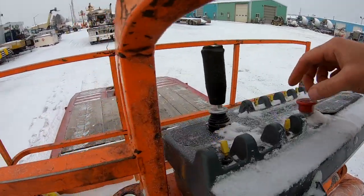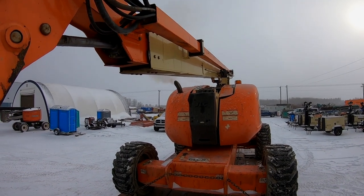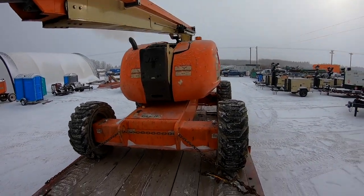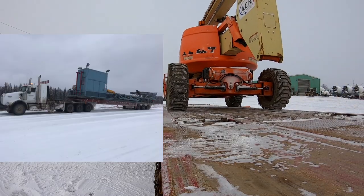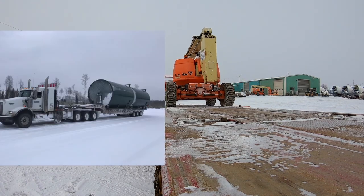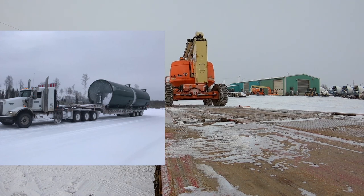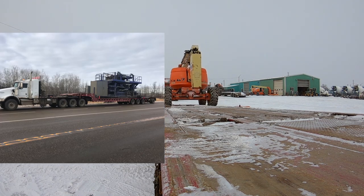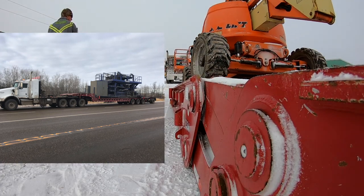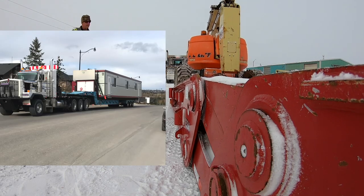Trying to warm up. Cold start. Oh, look at that. Look at you. Trombone's almost a perfect invention. You got one trailer that will act as a high boy for long stuff. It's low for your high stuff you gotta haul. You can get booster applications just the same as you can on high boys or anything. And then you can get a trombone for long, tall stuff.